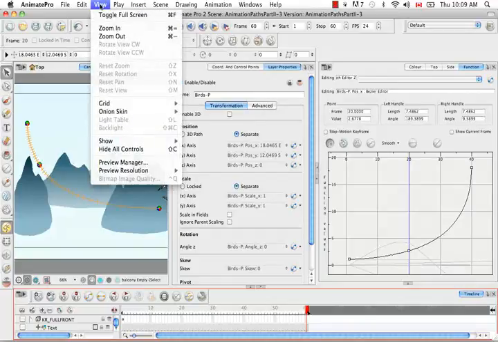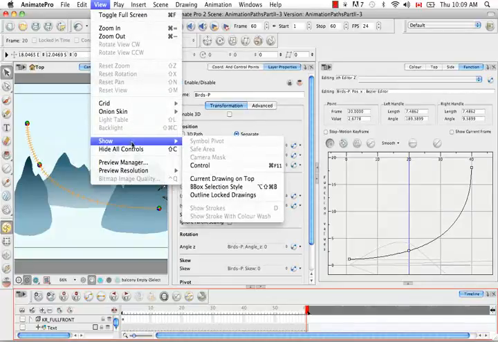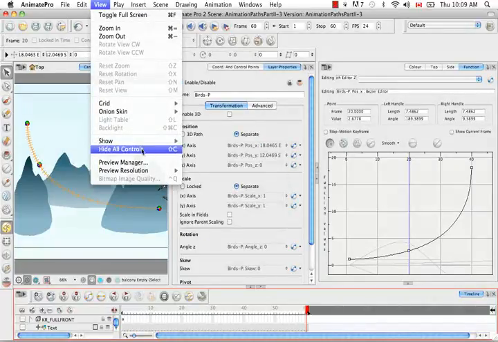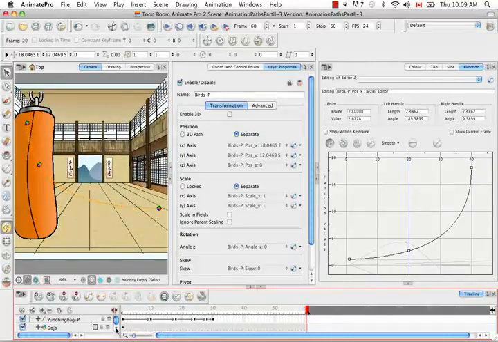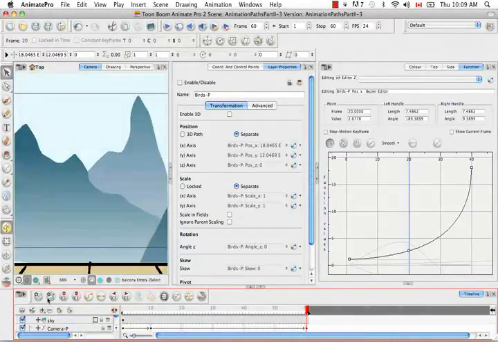So first I'm just going to hide all controls so that the bird trajectory will not stay in view. And then I'm going to turn on the camera, and we're going to take a look at the camera's values.